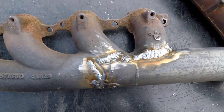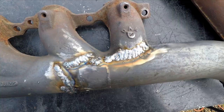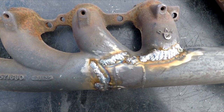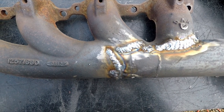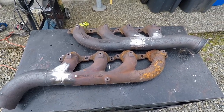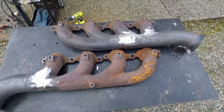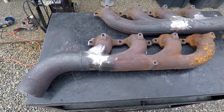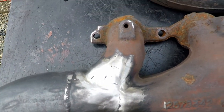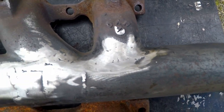Definitely not a welder, but with a little flap wheel action we can make that look a little prettier. That's the second pass — still trying to get some heat into the cast steel manifold, playing with wire speed, playing with the voltage, all that kind of stuff. I'm gonna flap wheel that down and show you what they look like. The welds are dressed and these may be two of the ugliest manifolds you've ever seen — I hope they work.